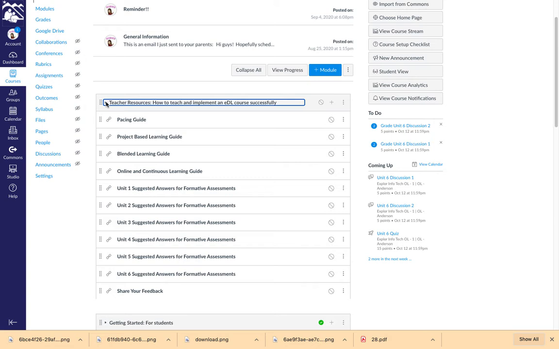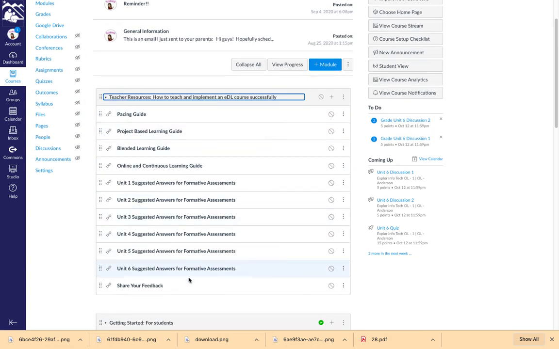If we start top to bottom here, these things in here, these are all for teachers. That's why it says teacher resources. This is where you're going to see sort of a pacing guide. I don't find this very helpful because they are not using our quarter system. So I will give you some tips in another video about pacing for this class. There is information here about how to do blended learning, online learning, those types of things.